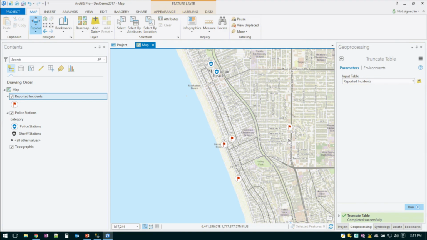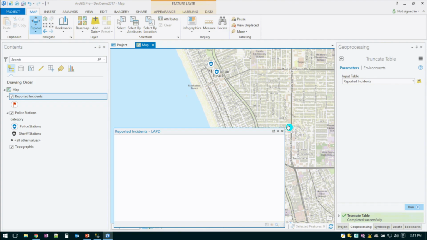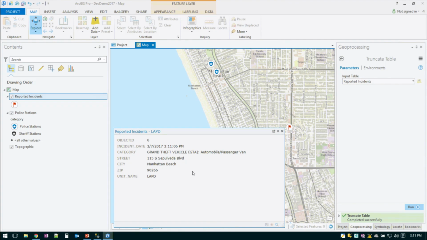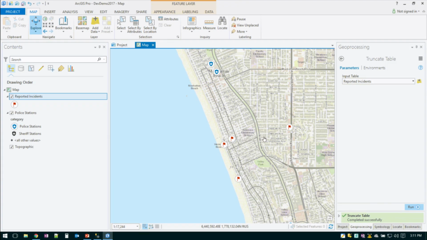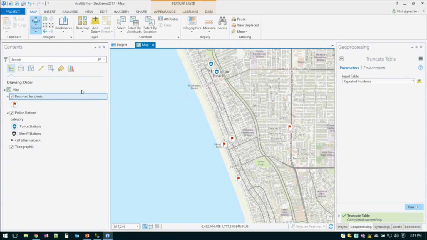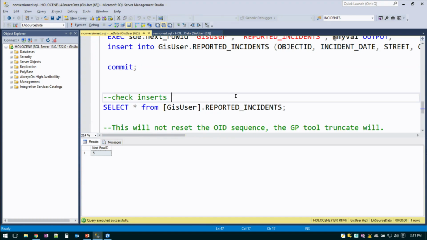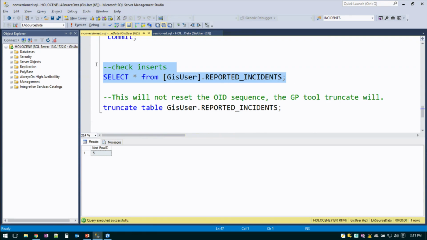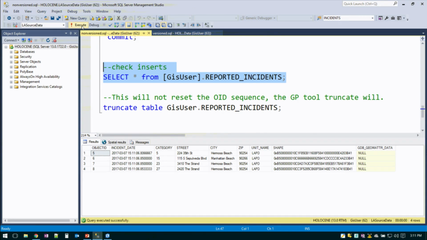Now if we go, we can see these inserts are visible. And as I mentioned, we inserted a coded value, but you can see in category, there is no number, it's actually the value that corresponds to that code. Okay. So, and we can check the inserts at SQL level also.